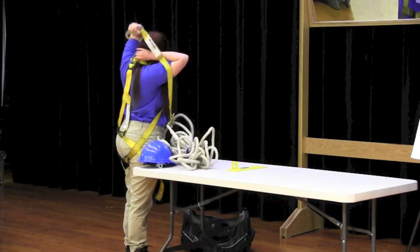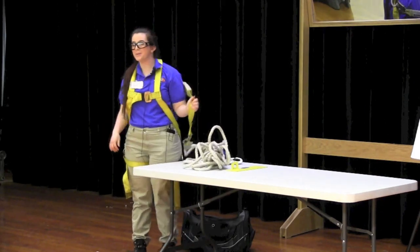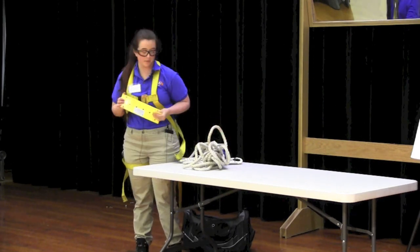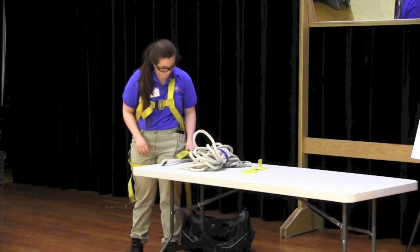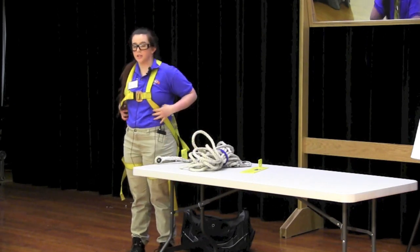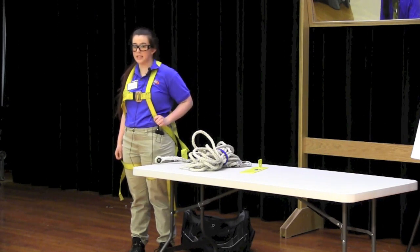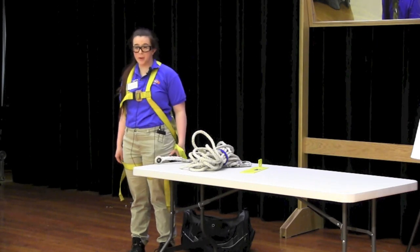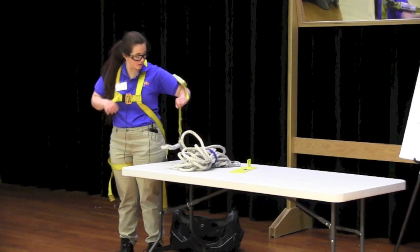Connect the lanyard to the D-ring, which must be fastened to an anchorage point that can withstand 1,000 pounds of pressure or more. The shock absorbers on the fall rope make sure that the safety harness doesn't break in case of a fall. Once the shock absorber is released, the safety harness is no longer good. A safety harness expires within 5 years, even if the shock absorbers are not released.